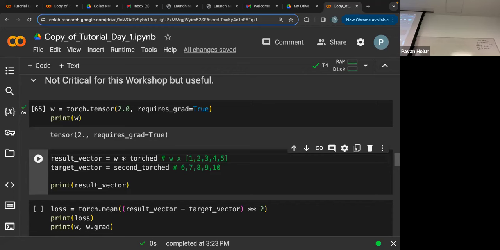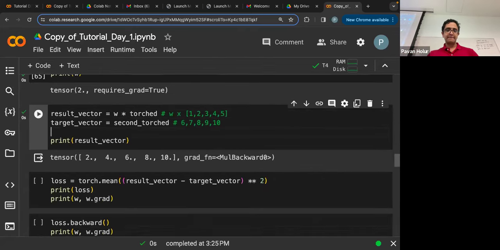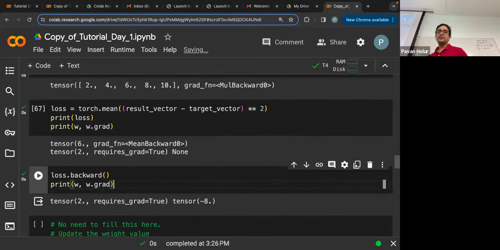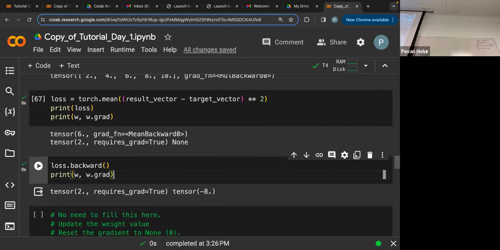Any idea what this kind of a cost function is called? It's a mean squared error, right? So we construct a loss function, and then what we can show is that when you do some operations with the torch library, it can track the gradient of every parameter. So remember, early on, we said that W is 2, whereas when we look at now the gradient of W, you actually get a certain value associated to it.